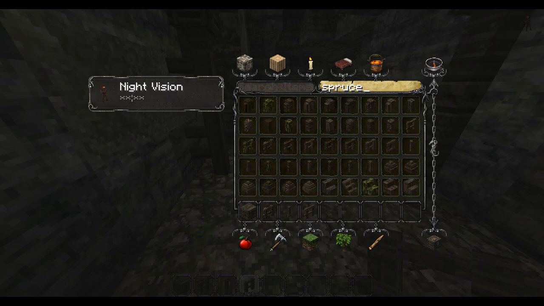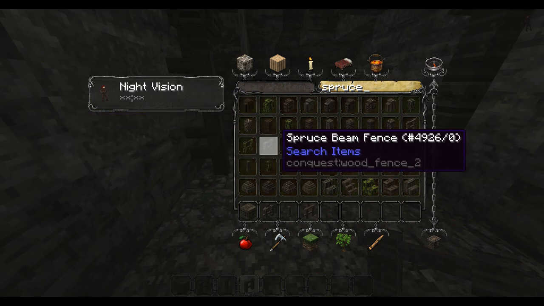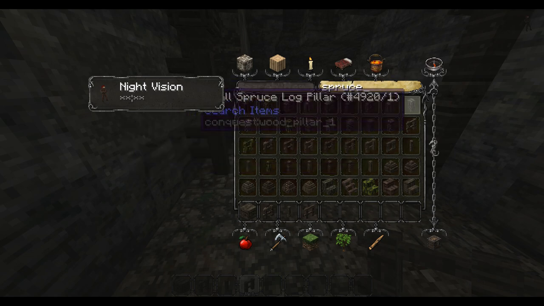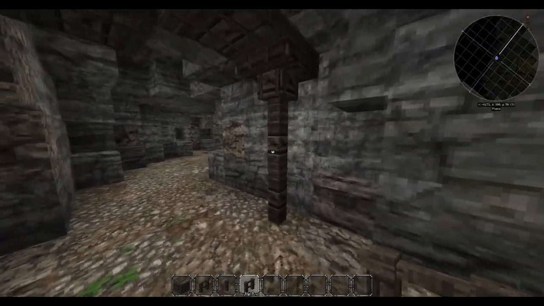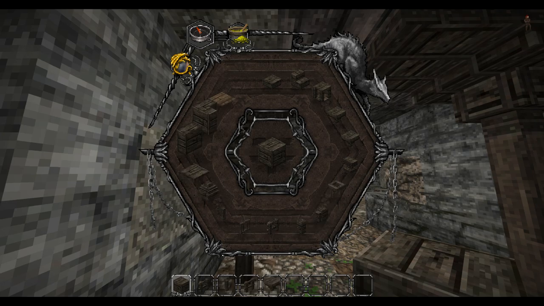It's too many blocks. Spruce planks, right, okay. Vertical planks, beam fence, right, okay. That's that one. Wall of spruce logs fence. No, I don't want that one. Tell you what, we'll just try that and see what it looks like with this one here. I know it looks a little bit controlled, but it should be fine.